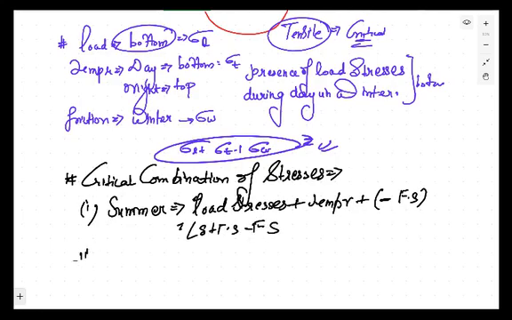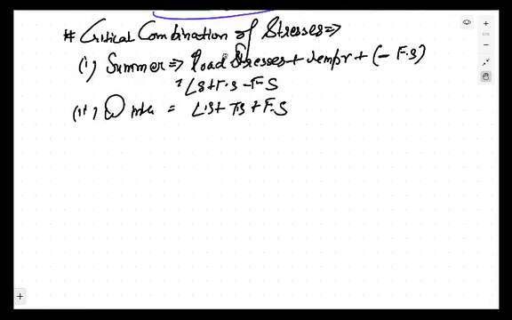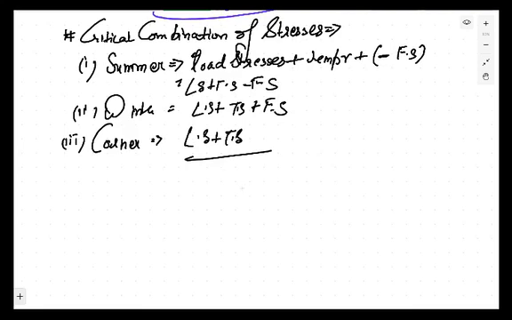Now if somebody will ask you during winter what will be the critical combination, during winter will be load stress plus temperature stress plus friction stress. तीनों चीजें add हो जाएंगी क्योंकि तीनों same nature के. Now if somebody will ask you what will be the critical portion of the stresses at the corner of the slab, now corner of the slab will only have the load stresses plus the temperature stresses because the corner is open and the friction stresses are developed at the base. That's why there will be no development of the friction stresses at the corner. The critical combination will be load stresses plus temperature stresses. These type of questions they can ask.